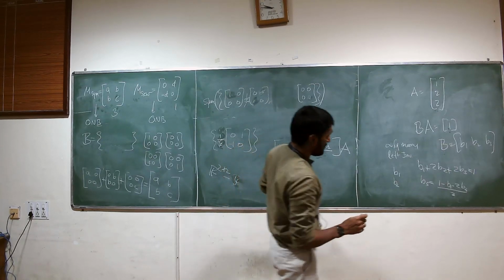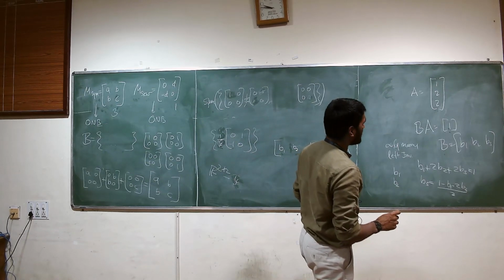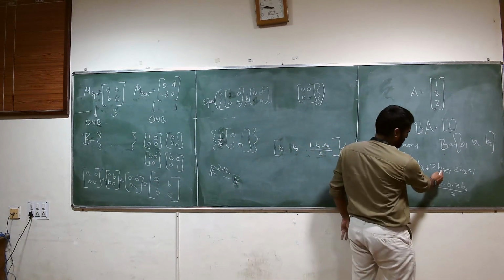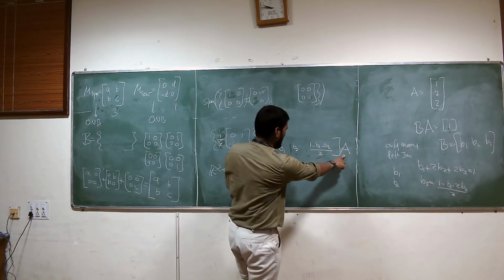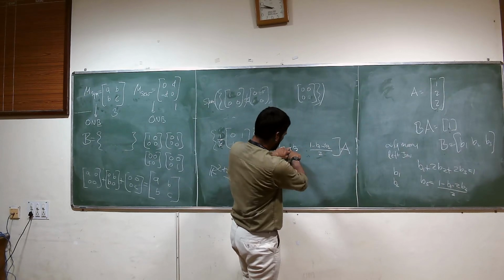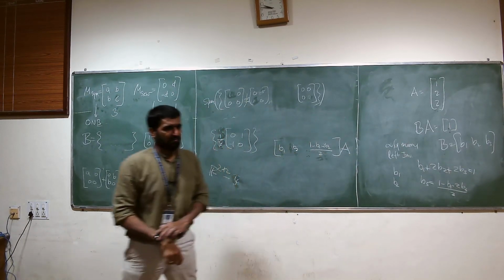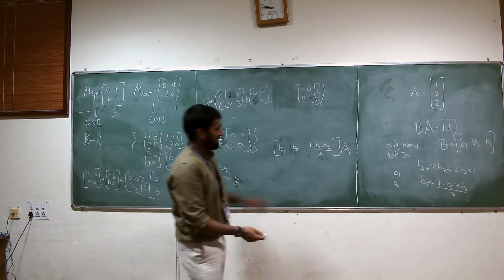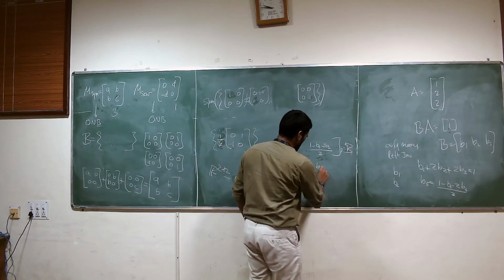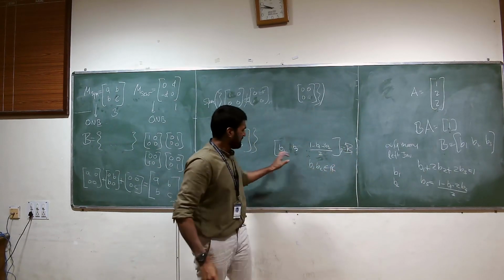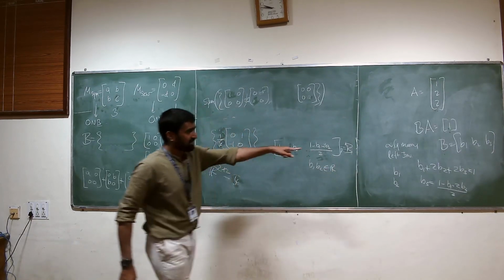I've done a mistake somewhere. What mistake did I do? 1 minus B1 minus 2B2. Ah, yeah, here, sorry. If you multiply it by A, B1 plus 2B2 into 2 times this is gone, and then it's fine. So this is the set. Where B1, B2, if you choose any real numbers for B1 and B2, all matrices of this form will be left inverses for A.